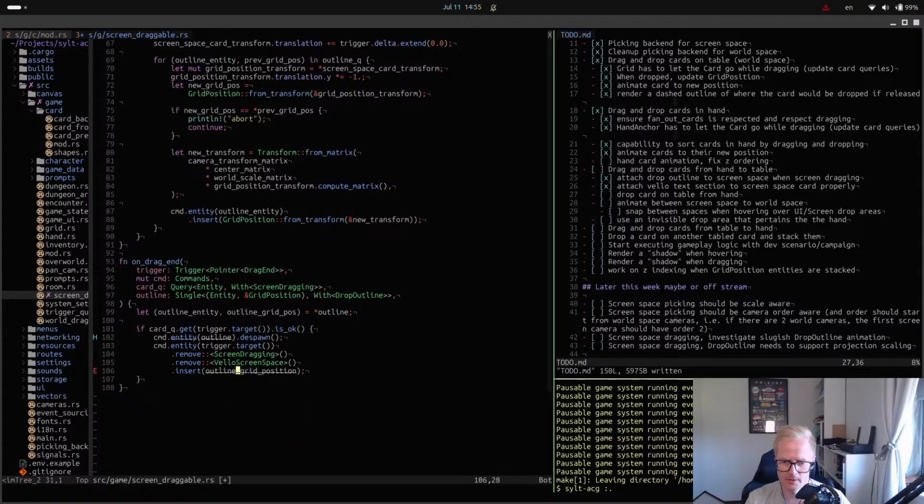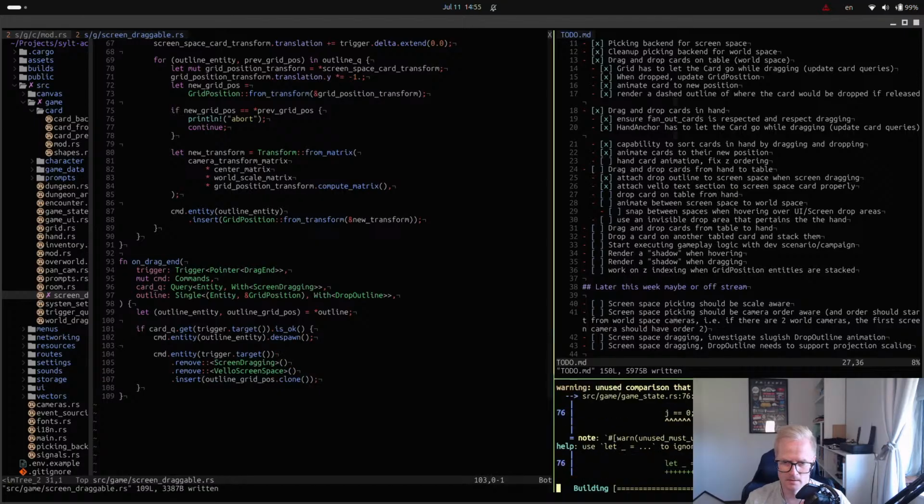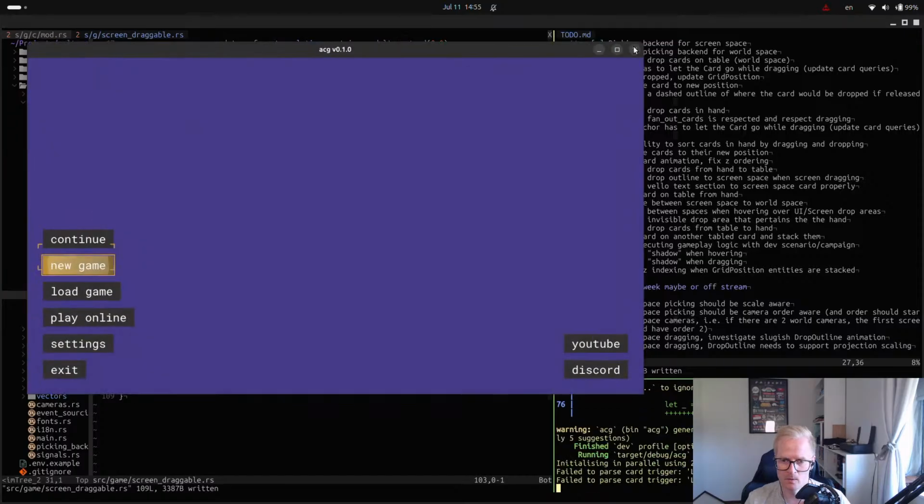Outline grid position, outline entity, right? Oh, clone.